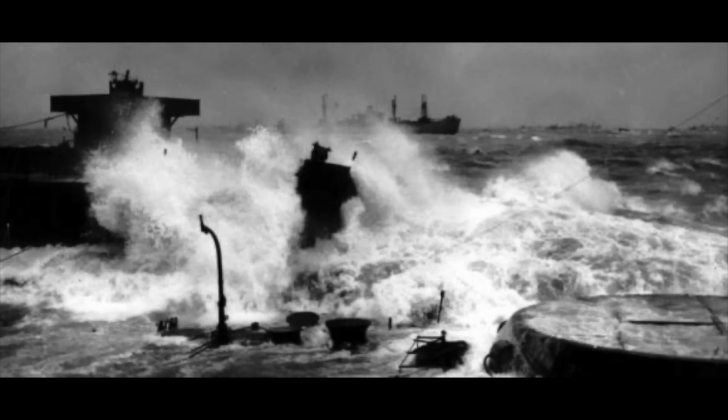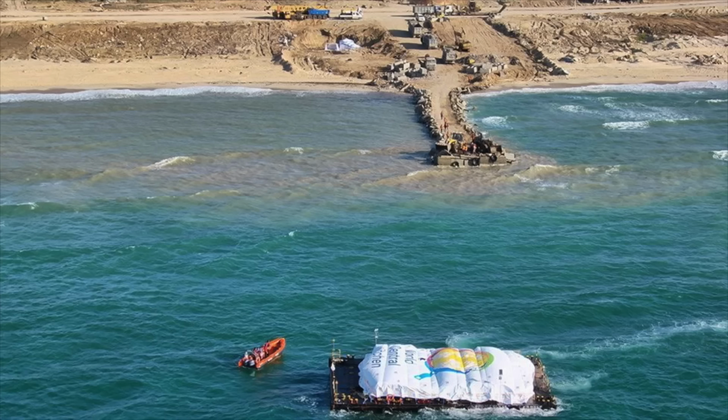And there's really no place for a lot of these vessels to shelter either. So you would have to hoist the watercraft back up onto the maritime prepositioning ships, and the barge and the offshore pier facilities would be susceptible to it, and you could get damage from that. All you've got to do is think back to D-Day and what happened when storms rolled through the English Channel for the ports off the coast of Normandy at the time. Now, this is a much smaller operation, obviously, but also a much more exposed operation.